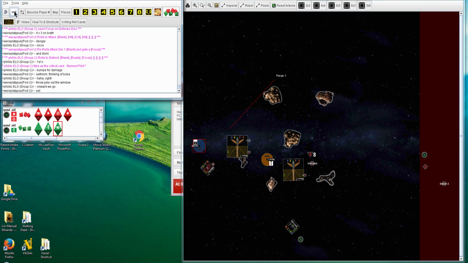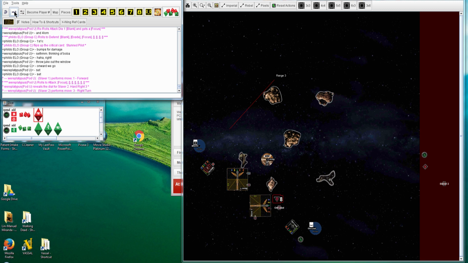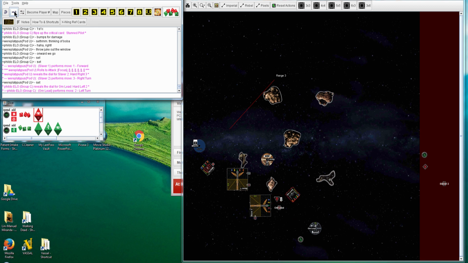It's too bad they're not closer so they can't self-bump. So Slaver 1 is not going to get that crit, but gets another stress. Between them, the two Slavers have 10 stress. An Omega Leader, that's a pretty decent move, and he gets right behind Slaver 2, which he already has. Is the Omega Leader target locked on Slaver 2? I'm guessing it is.